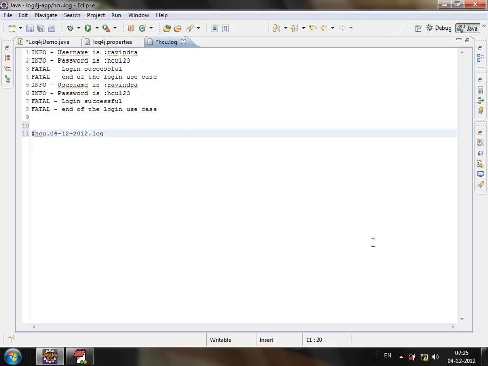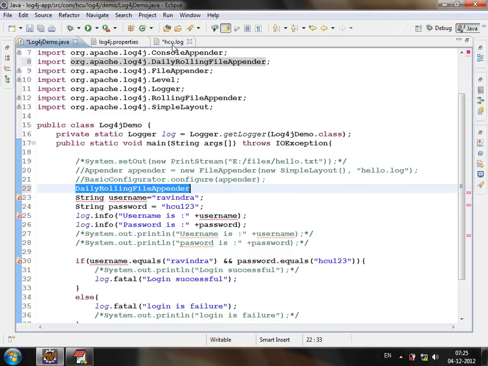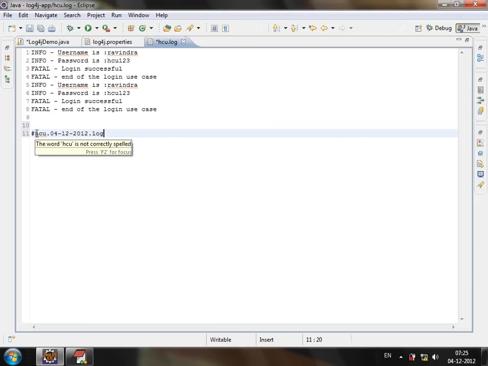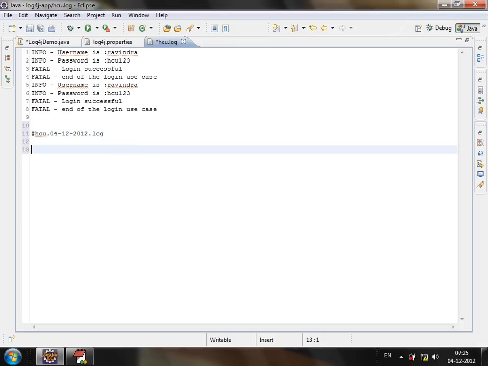Today I have created a new log file and I am logging the information, and I have used the appender as daily rolling file appender, and I have given the backup file format like this, HCU dot date dot log.